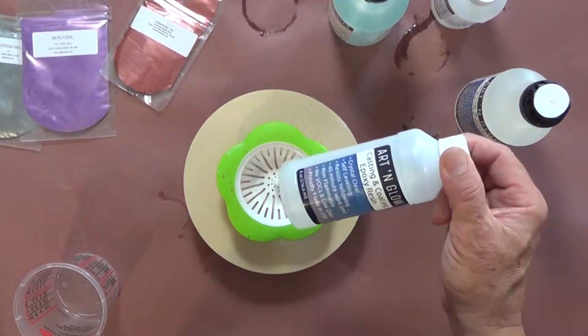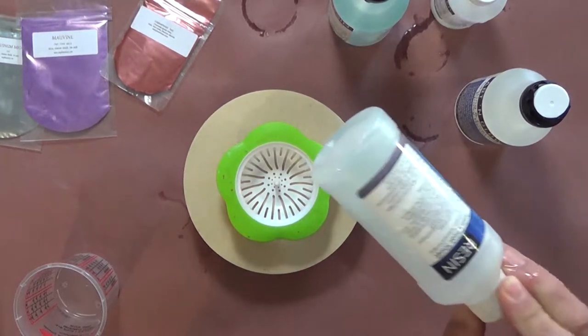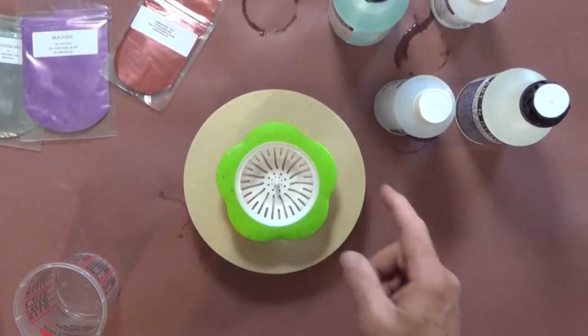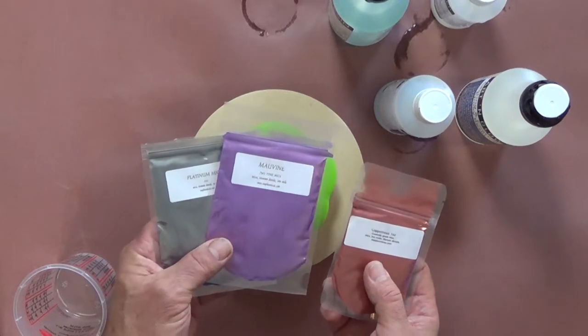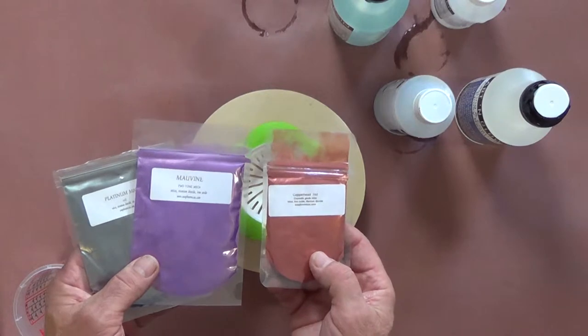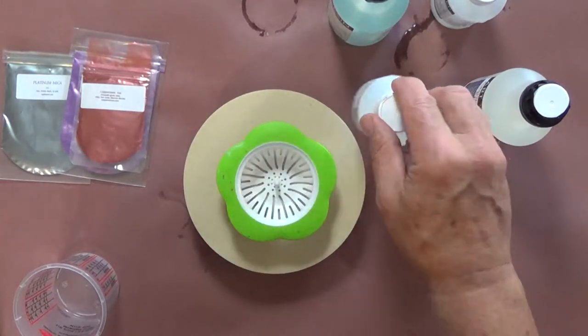One of the things that I did is I heated my resin. I put it in some warm water just to get the flow a little bit better, because that's obviously going to be one of the problems, how well it'll flow through the strainer. I've got three different colored micas. I've got a platinum mica, a mauvine, I guess that's how you say that. It's a two-tone mica, kind of a purple color, and then this copperhead mica that I'm going to use. I'm using my Art and Glow resins, two-part resins.